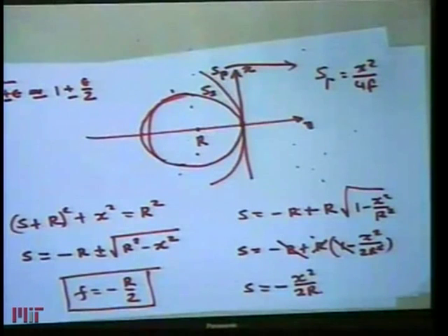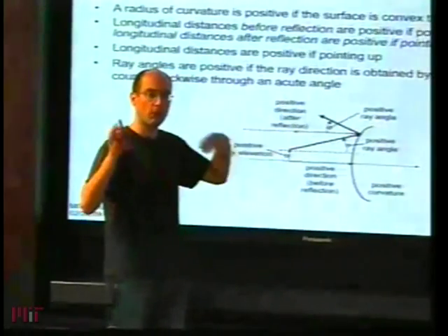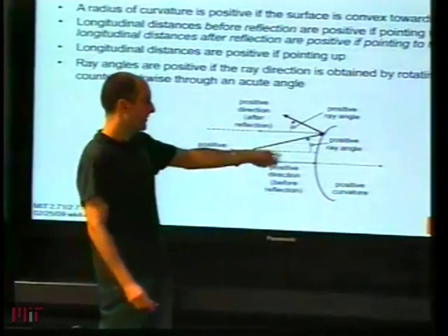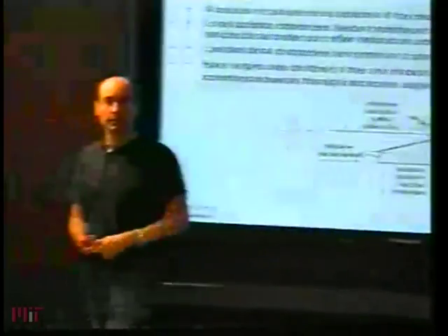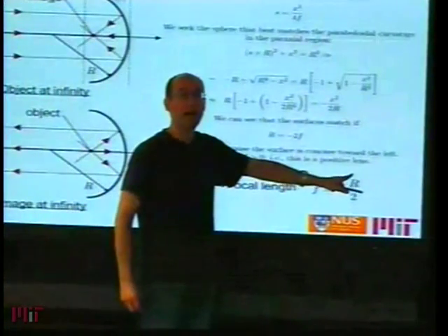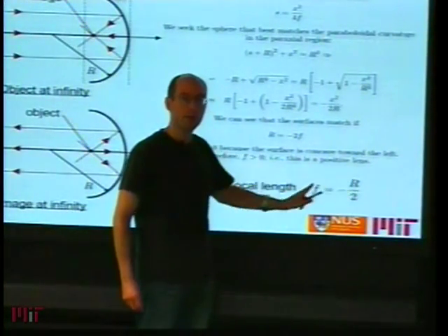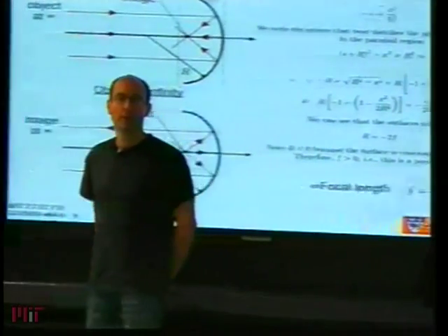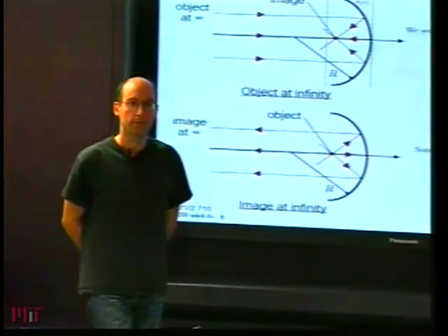So if you recall, I'll go back one slide to the previous one. This is a positive curvature, right? If it is pointing that way, I will not use any formal term because that may be confusing. If it's like that, it's positive. Well, this is not like that, it's the opposite. So therefore here R is negative. So you have a negative sign that came out of the math, but R is a negative quantity, so therefore f is still positive. So this is still a positive lens.